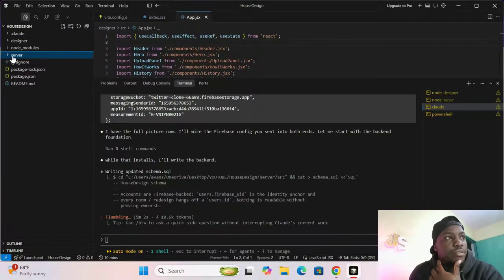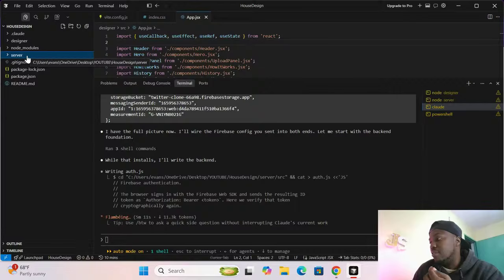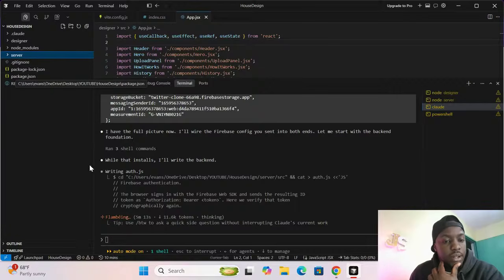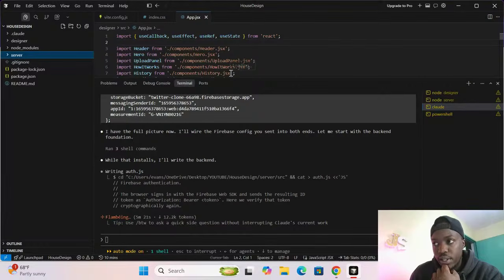I should have called it front end and back end instead of calling it designer and server. That was a very poor naming convention. But that's not a big deal.